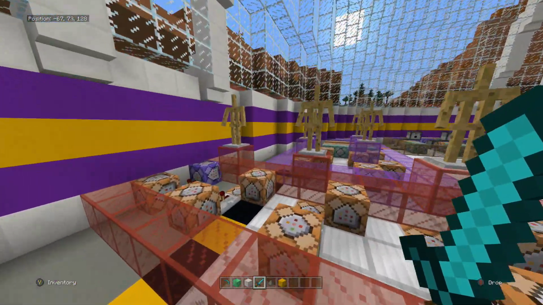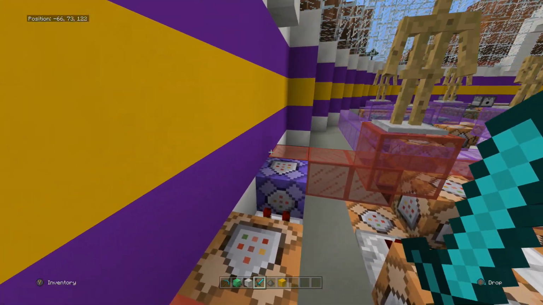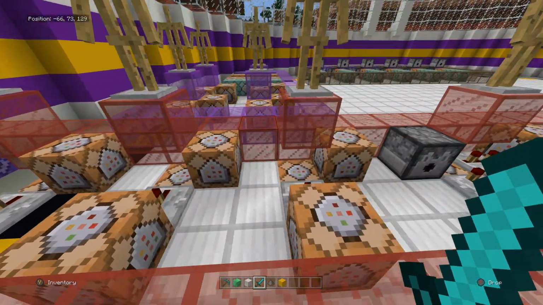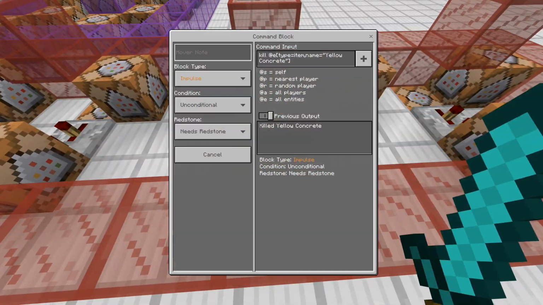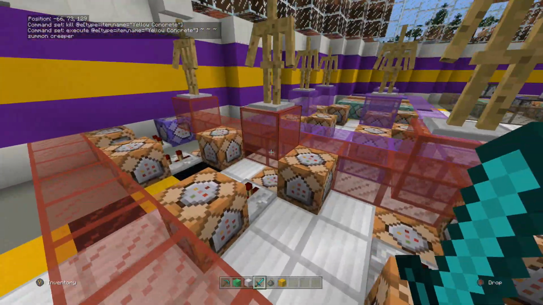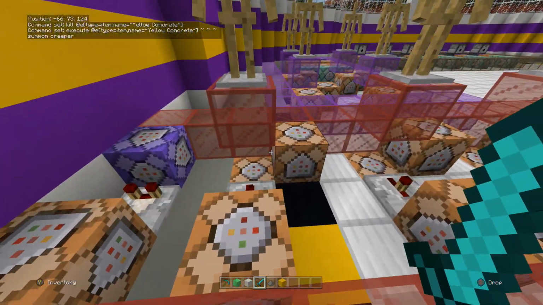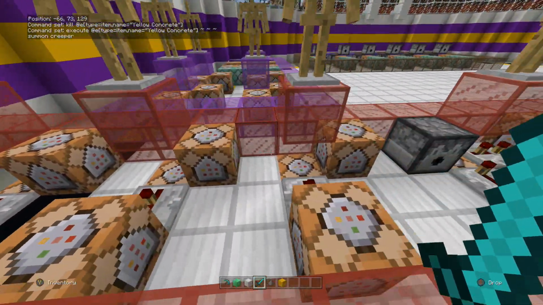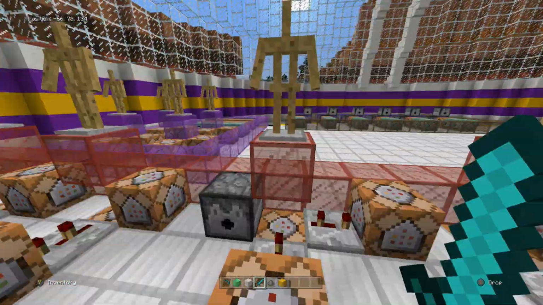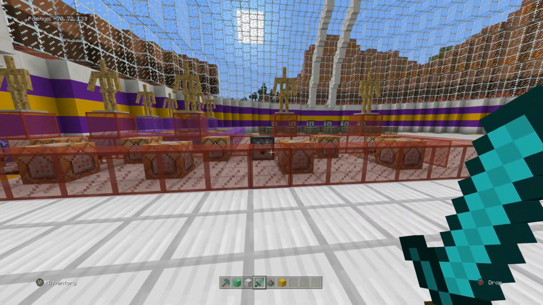I will do my best to make sure I put an accurate representation of all of these commands in the description. These don't really need coordinates, so that's fine. You won't really need to change any coordinates for these. So yeah, I'll write these in the description. I'll write one for giving an item, one for summoning an entity, and one for teleporting an item to the player essentially.